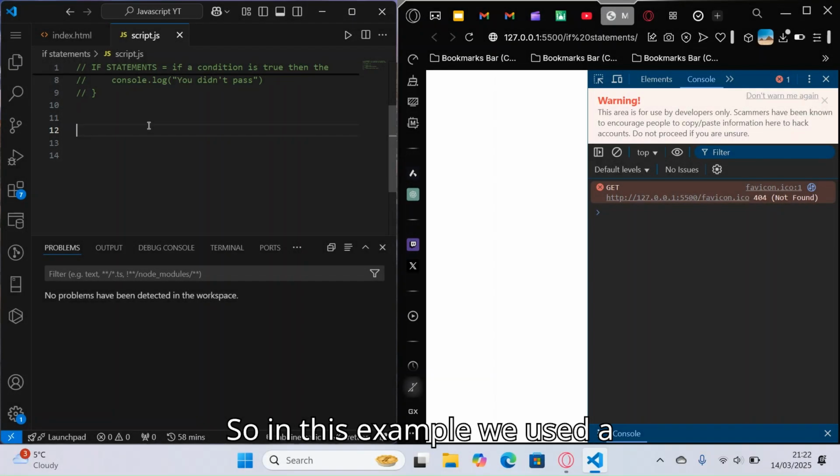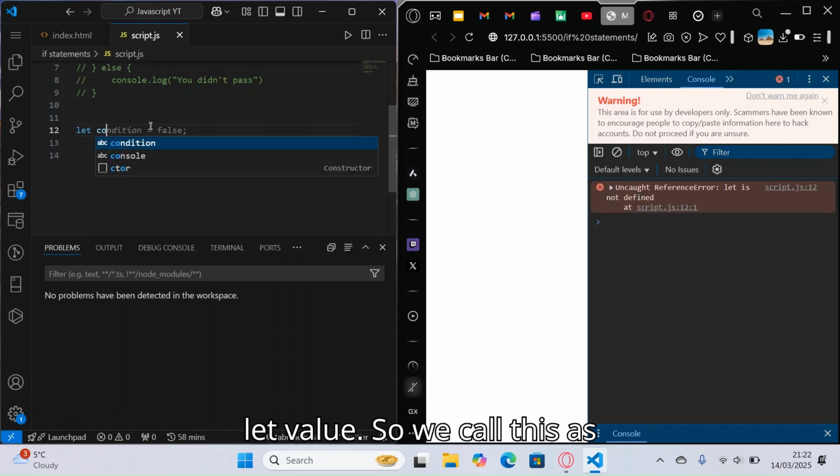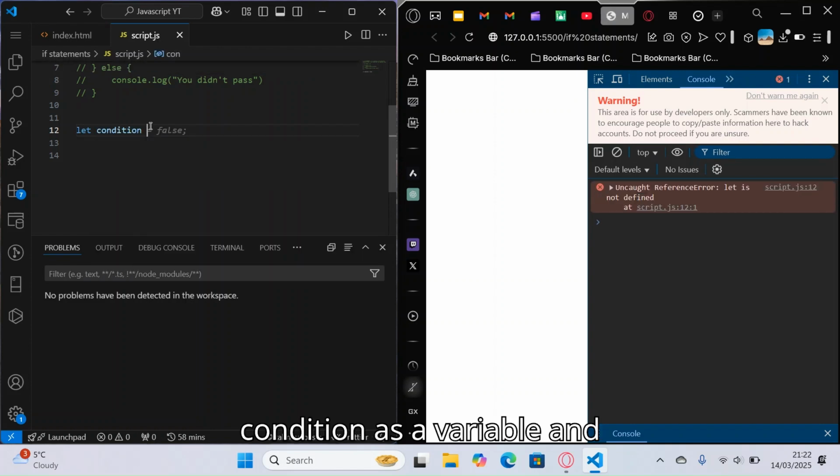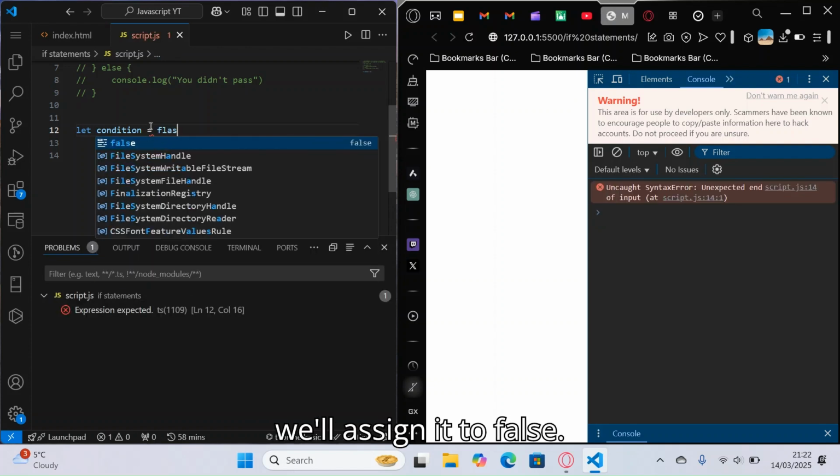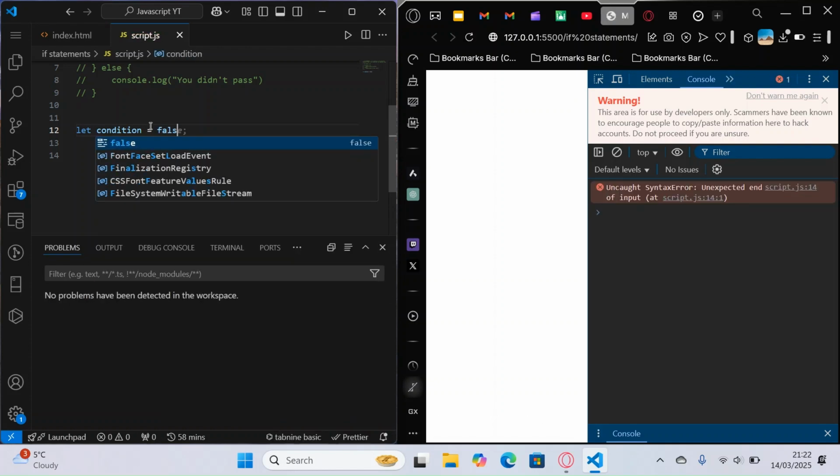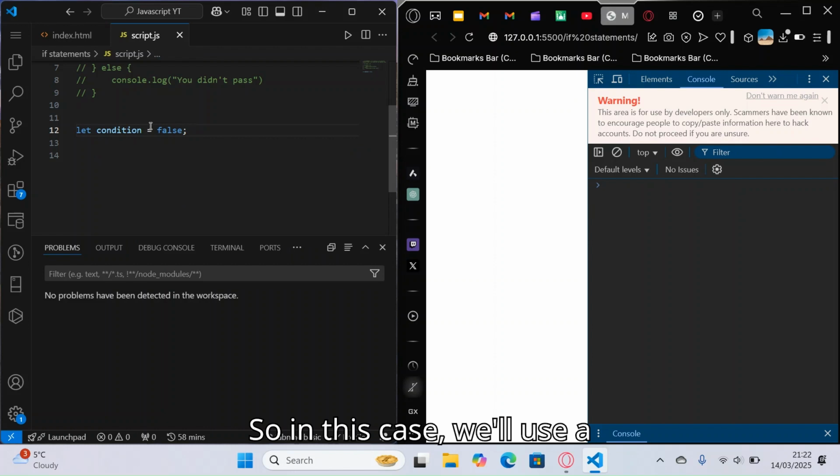So in this example, we used a let value. We call this variable condition, and we'll assign it to false. So in this case, we'll use a Boolean variable to declare whether the condition is true or false.